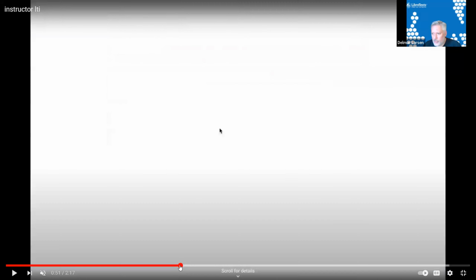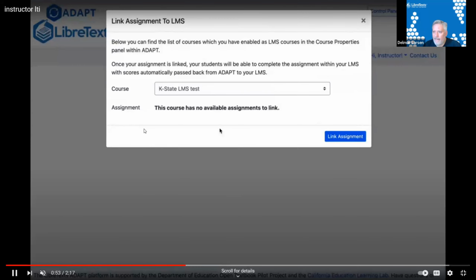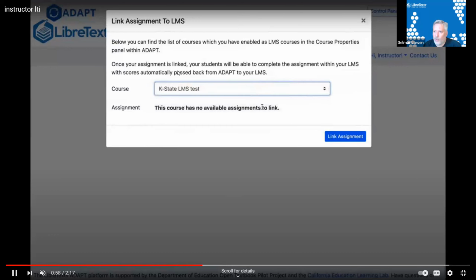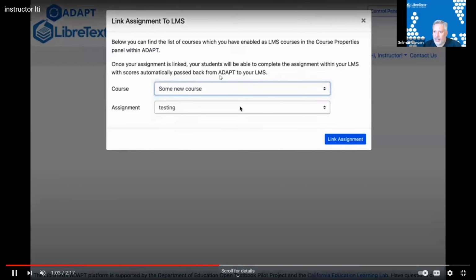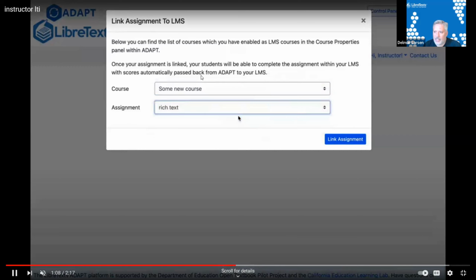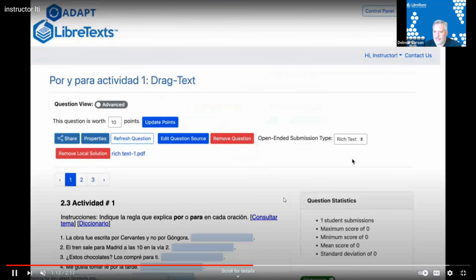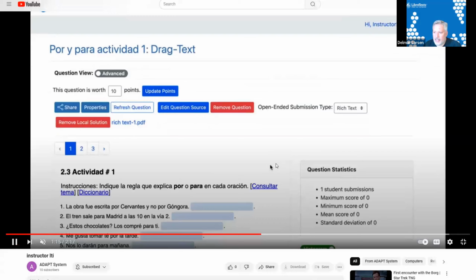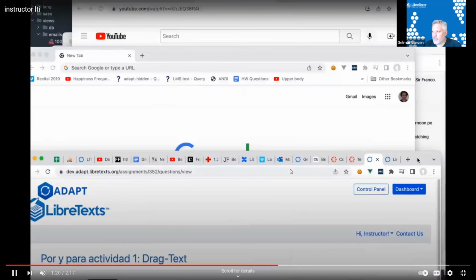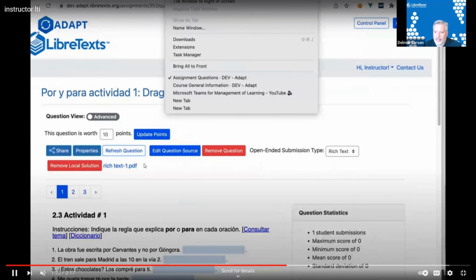Okay. So where are we? This was tested at Kansas State. This is identifying what course we are coupling to from the Adapt side. You identify the course and you link the assignment. And now it comes in, and here's the course. Here's the assignment right there. It's coupled to it. And again, this exposition has audio connected to it.